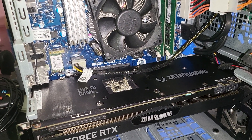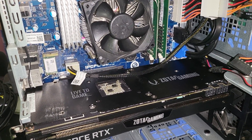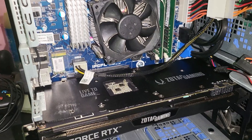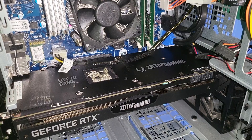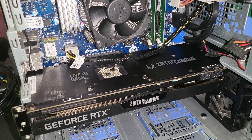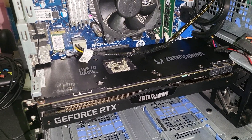With Alienware, they're all about cosmetics, and I don't really care about cosmetics — I care about whether I can upgrade in the future. If somebody has an Alienware like this one, you cannot upgrade to the next generation. You're going to have to sell it and build your own computer with a much bigger case. I always tell people: think about getting a bigger case first so you can plan for future upgrades.